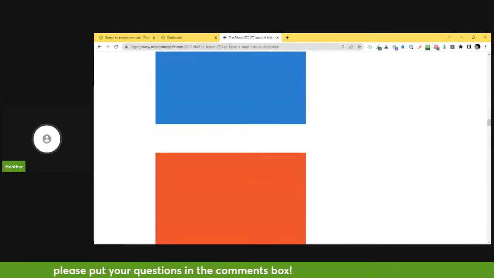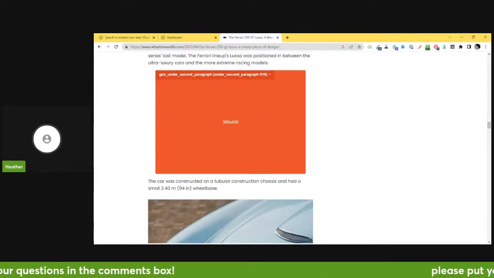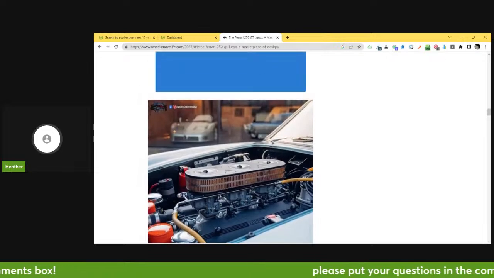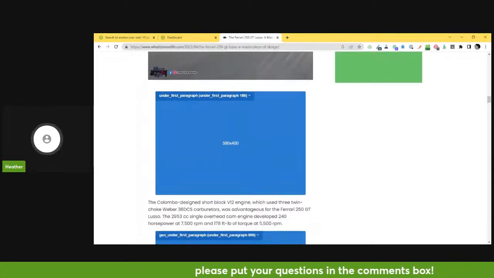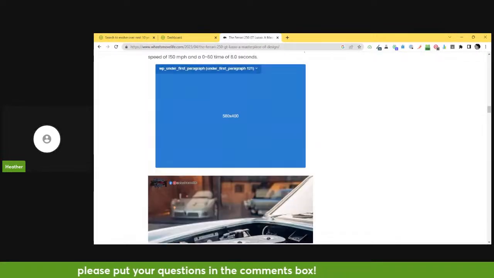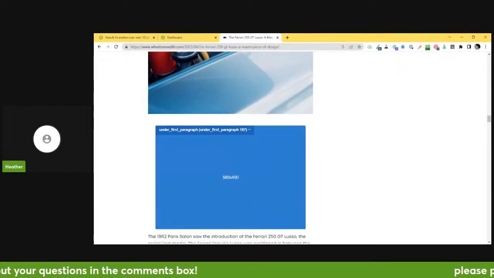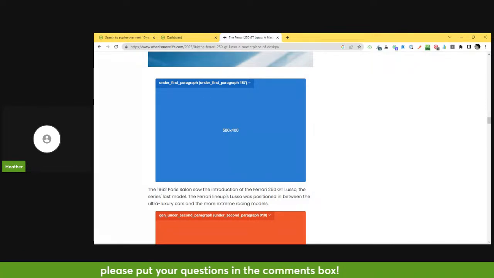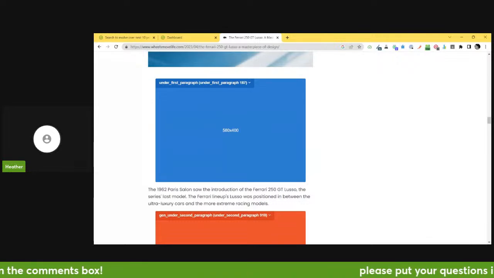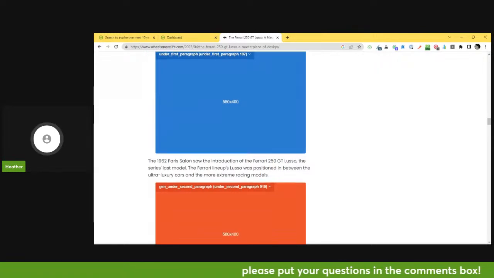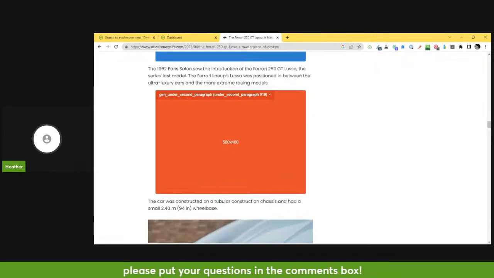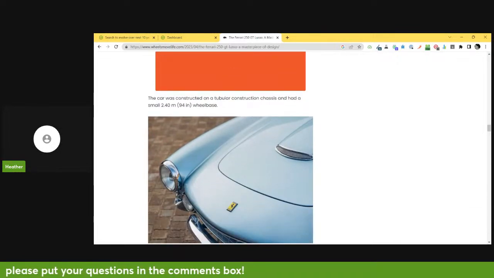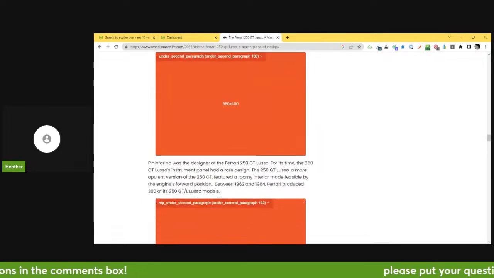Okay, so we've got quite a few duplicates of ad placeholders, but that's absolutely fine. The system will only show one under first paragraph. So even though there's 4 under first paragraphs there, only one of those particular ad placeholders will show. It's sometimes good, if you've got the length in your content and your paragraphs, to have those multiple ad placeholders in place. We normally recommend a minimum of 2 for top of page, under page title, under first paragraph and under second paragraph if you can, because it gives the system so many more variations of opportunities in terms of the ad placeholder setup.